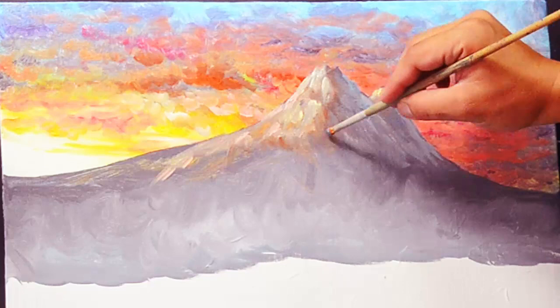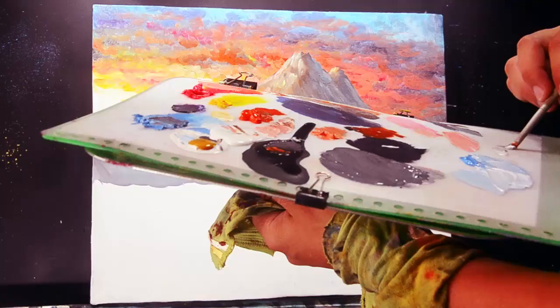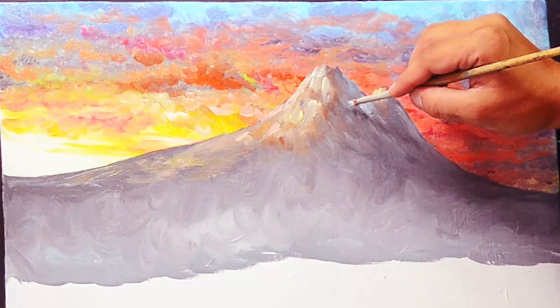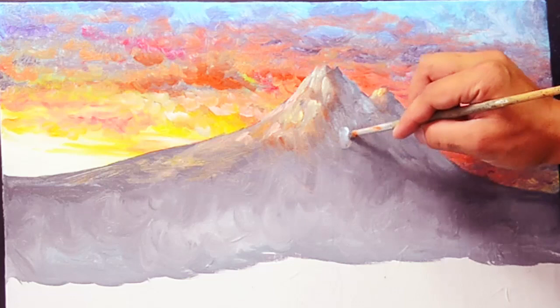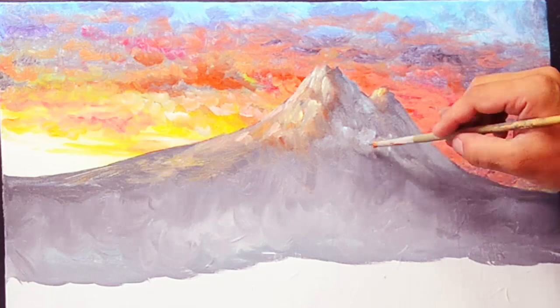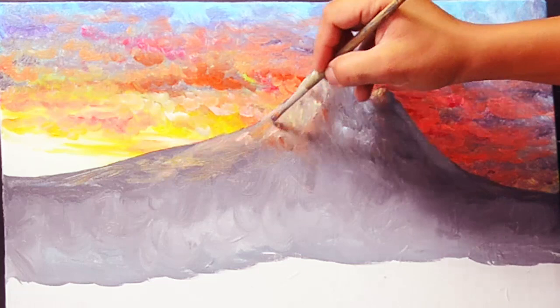Looking good. Going there. The lighter sky blue or a little bit darker sky blue for more highlight color here, the back of this mountain here. I'm going to add more highlight, just looking at it. This mountain there. I'm going to blend this color also. Now I have a very nice mountain there.